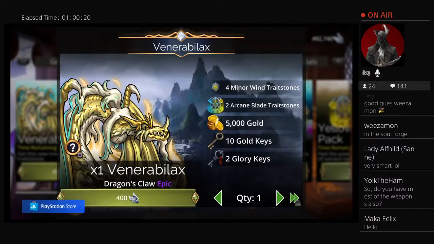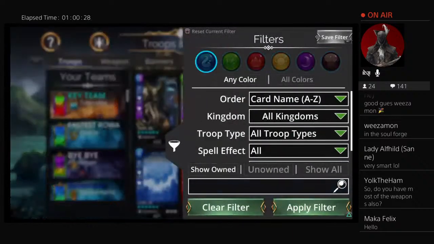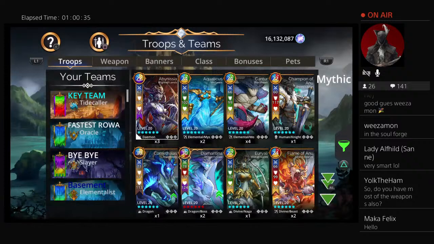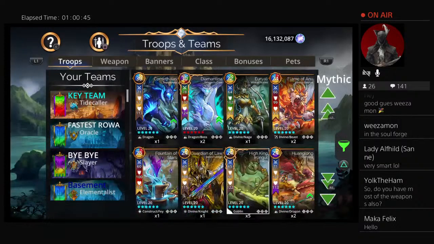And it's got an Arcane Blade trait stones. That's blue and yellow. So let's go check out blue and yellow trait stones. See what you can fully trait. Blue, yellow, all color, base rarity. Show all. Fully trading things with the trait stone from the Glory Shop. You're smart. Urali, Poison Gaze. If you want to do that Scorpius Urali thing, that's still pretty good.